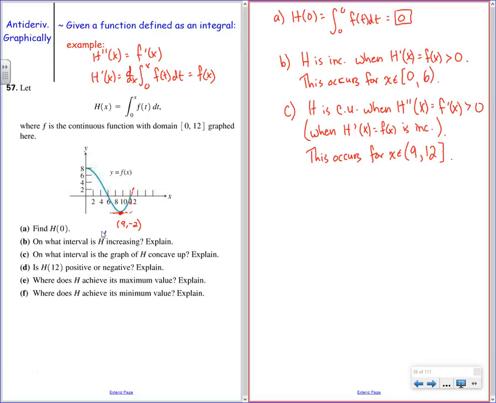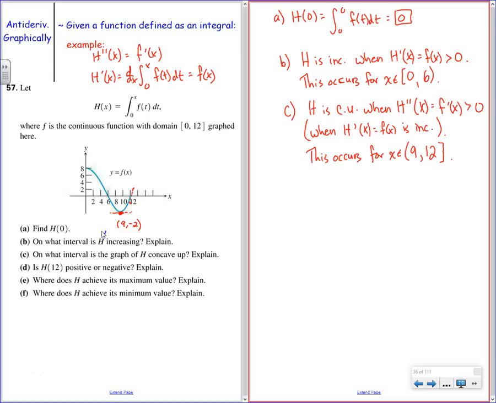Can you explain the first part of C, when h double prime is positive? Well, concave up, we know according to our forever card, is when the second derivative is positive or when the first derivative is increasing. These technically mean the same thing. Second derivative positive means the antiderivative was increasing. But we had to look at our graph and say, well, who is the second derivative?